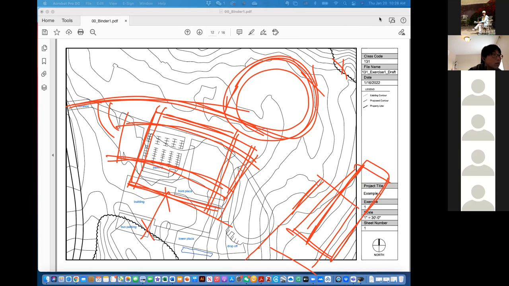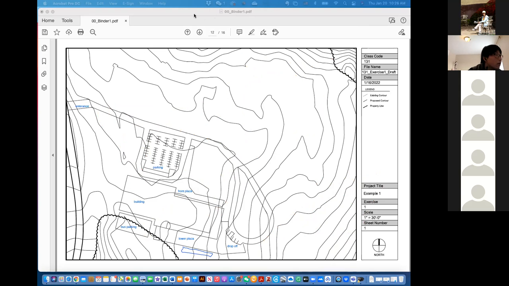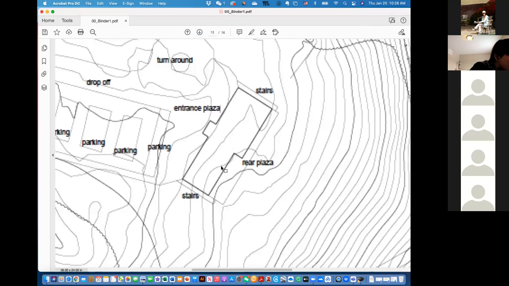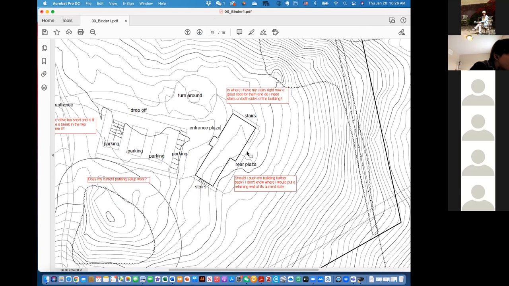Annotation, clear, and moving forward. I have Haley's drawing here. You zoom in. So current parking setup.